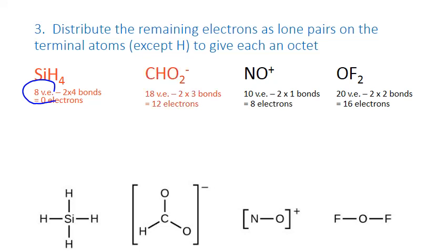For my next molecule, the formate ion, I placed three single dashes, so three bonds times two electrons each. That becomes six valence electrons that I subtract out from 18. That gives me 12 valence electrons left. I'm going to place those as lone pairs, and only on the oxygens because, of course, hydrogen won't accept any lone pairs. It already has its two. So I'm going to do this the best that I can. One, two, one, two, one, two. That's six placed on that first oxygen, and one, two, one, two, one, two. That's six placed on the second oxygen. So 12 valence electrons total have just been placed.